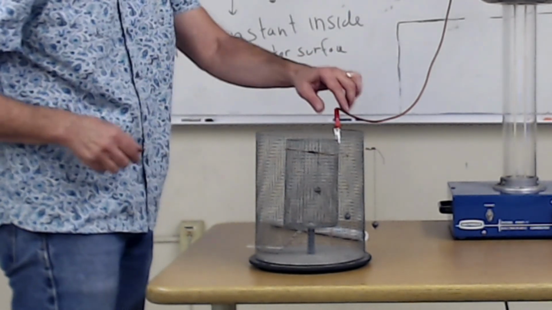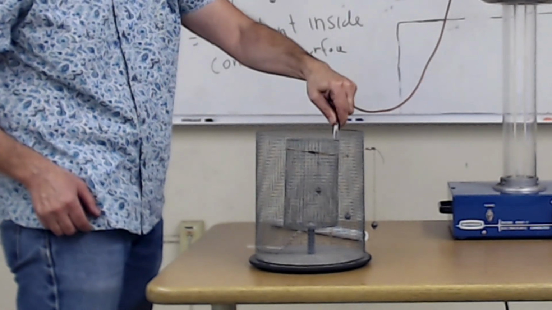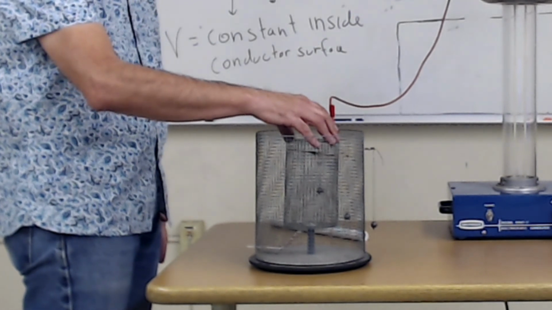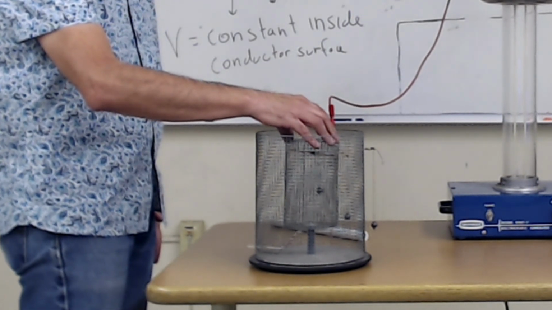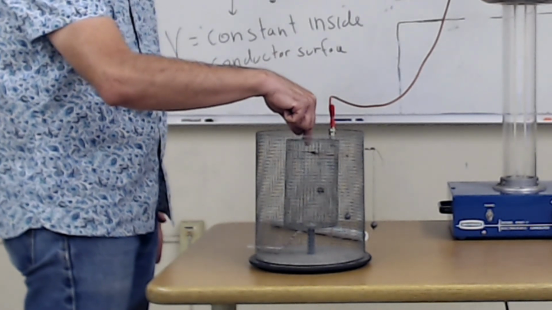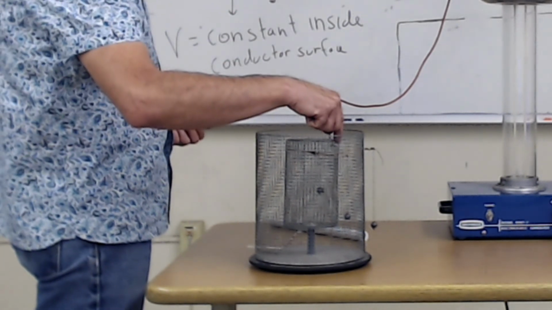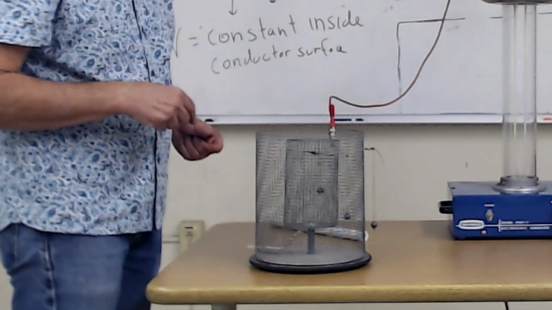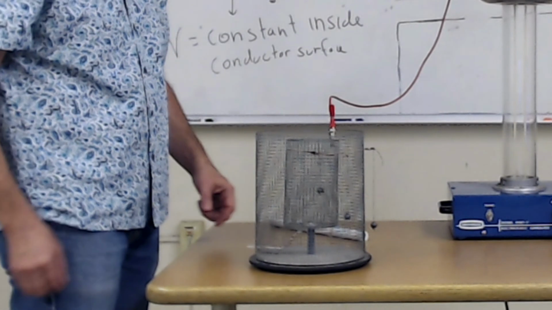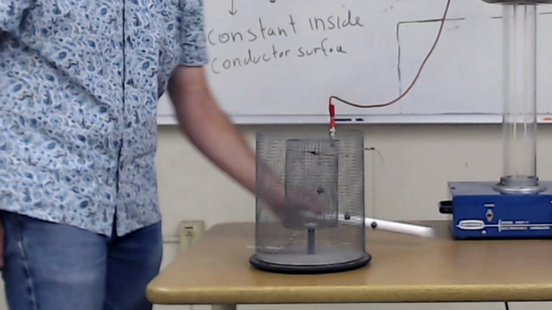What I'm going to do is connect the Van de Graaff to the inside cage. And so all the charge will be on the outer surface of the cage, which means this inner ball is not going to experience any field. The middle one will, and it eventually starts bouncing around. The outer one shouldn't, but it does because of the arcing here. Okay? So here we go.